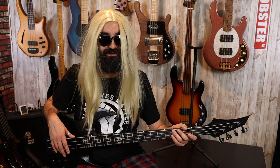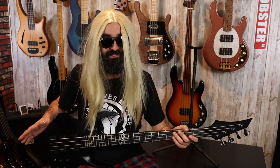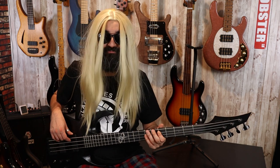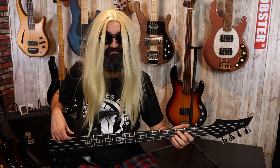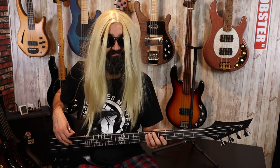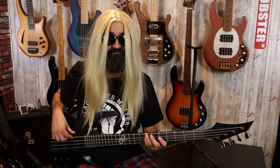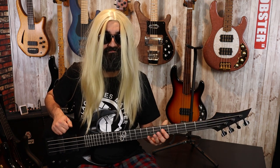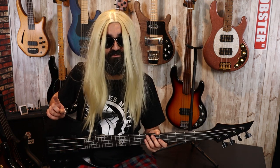Turn single coil mode back off. Now I think I went through the EQ pretty thoroughly with the neck pickup. It's pretty much the same deal with the bridge pickup. Treble boost, bass at 50% is where it's at. And I think I dig voicing one the best. But I think they all sound great.